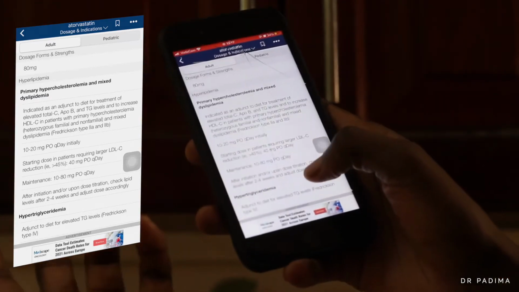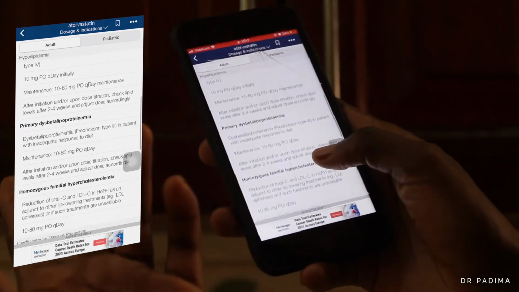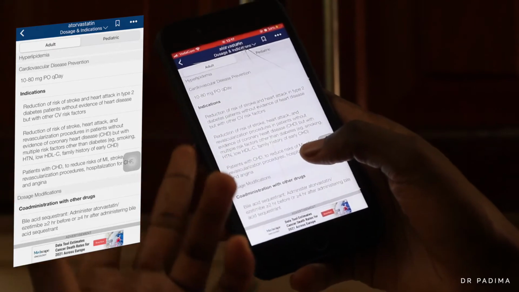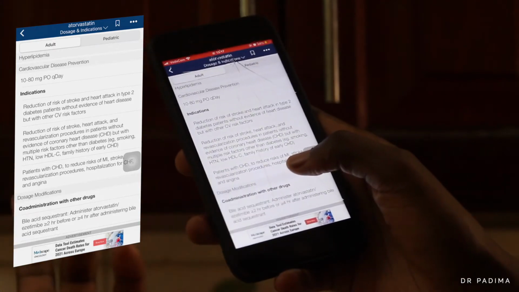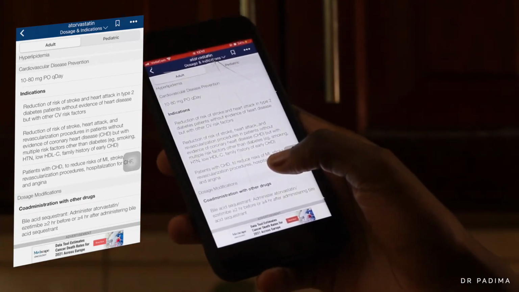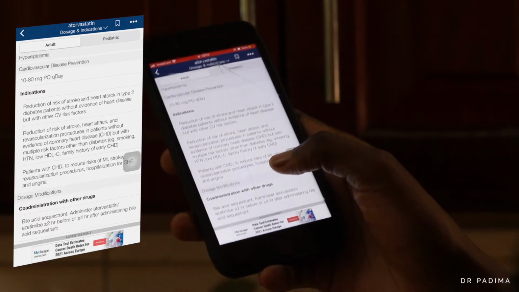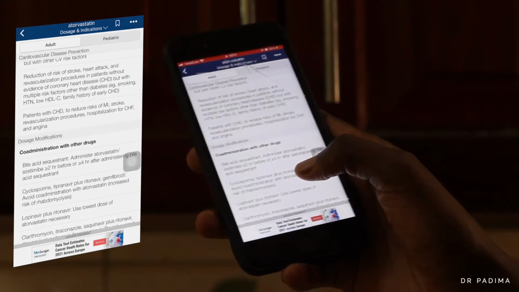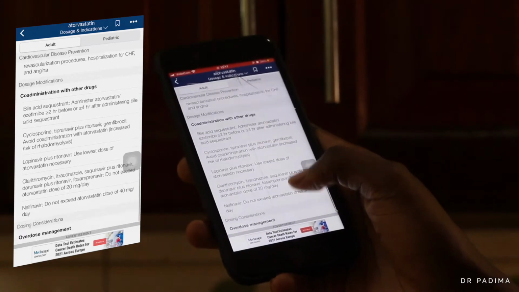For example, hyperlipidemia, if you're gonna go for that, and it even gives you some of the indications of why you could use it. For example, patients who have stroke, you can give them atorvastatin. Patients who are hypertensive and have other comorbidities, you can also give them that.